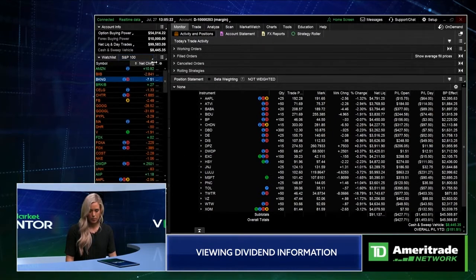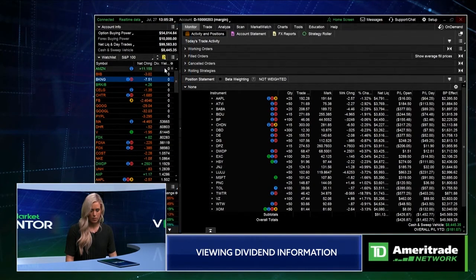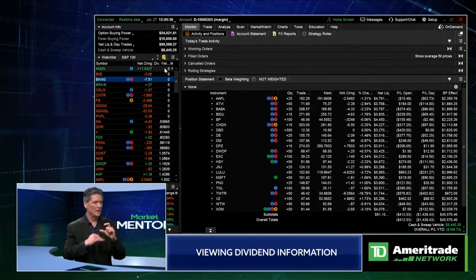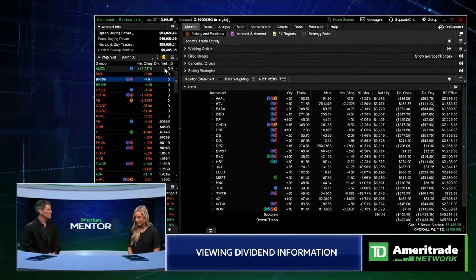Let me drag this over a little bit so we can see our dividend yield more clearly, and I'll expand this out a little. Okay, so now we have dividend yield. Remember, dividend yield is the annual dividend divided by the share price. An easy example: if you had a $100 stock that was paying $3 in dividends, that would be a 3% yield. That's pretty simple. And as a benchmark, the S&P 500 at this particular time is about 1.75 to 1.8, and that can move up and down as well.